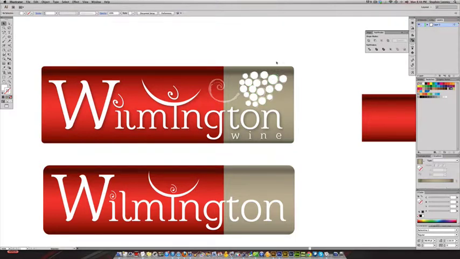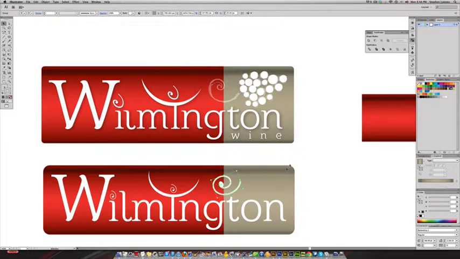Okay, so now that we got our grapes for wine grapes, we're now going to take our other swirl that we did before, and we're going to Option-click, and rotate it, and make it a little bit larger.